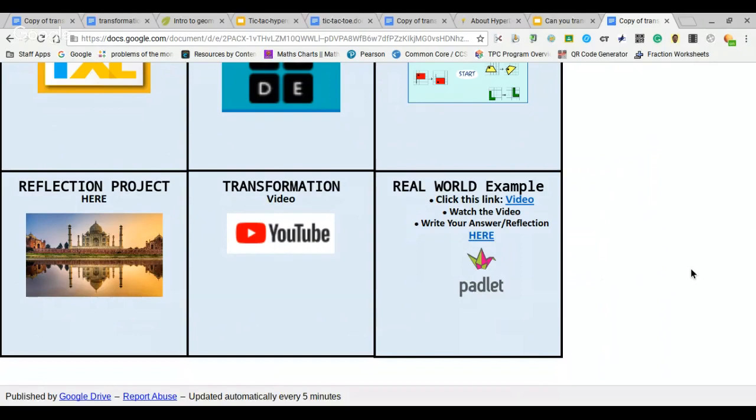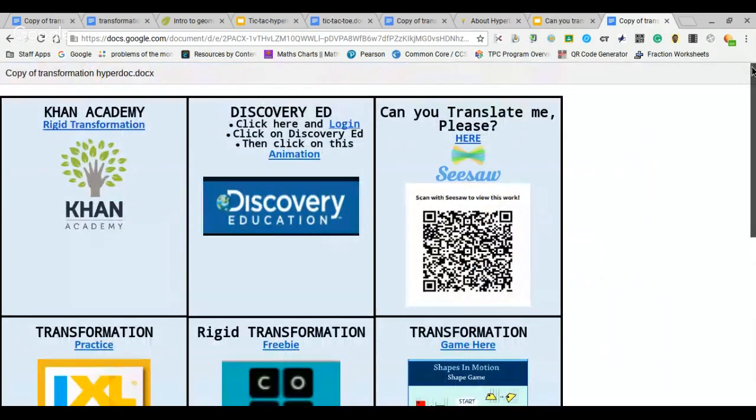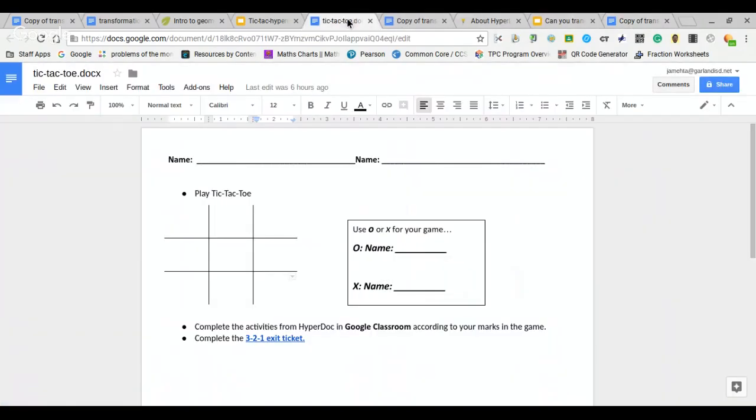They had to work with the partner or separately. So they worked partially individually, and then at the end they had to share what they learned through their activities. So right here you can see in tic-tac-toe, of course nobody will have the same O and X on the same box.